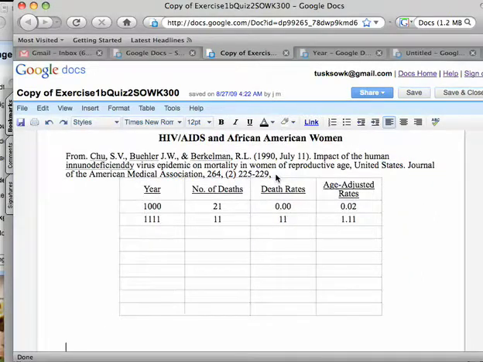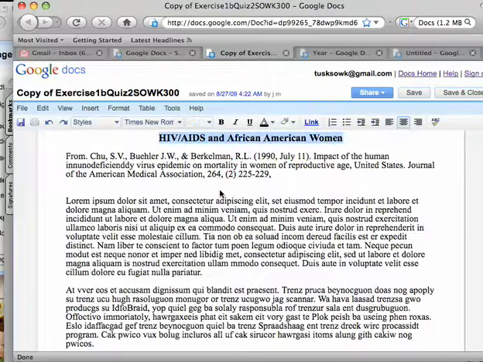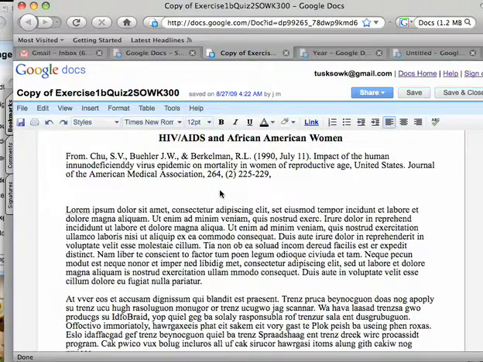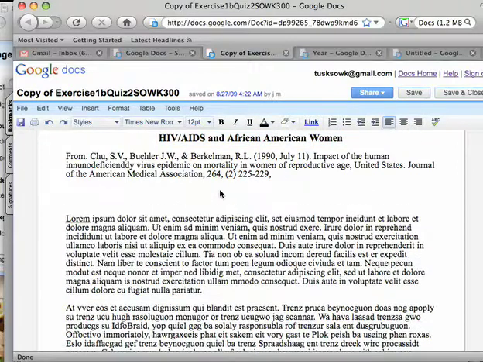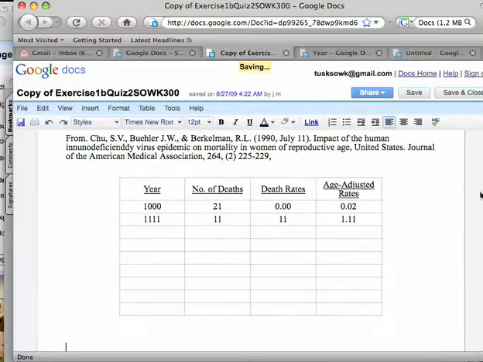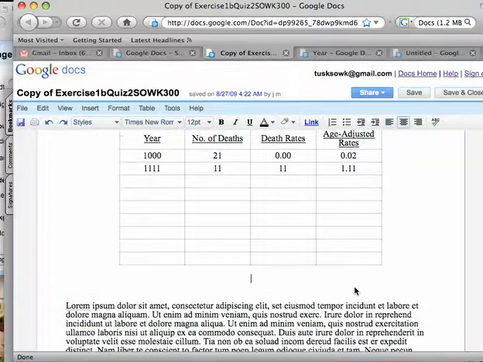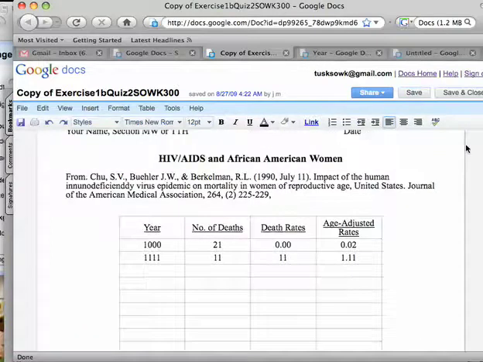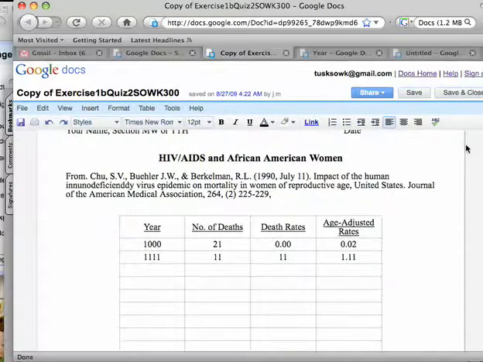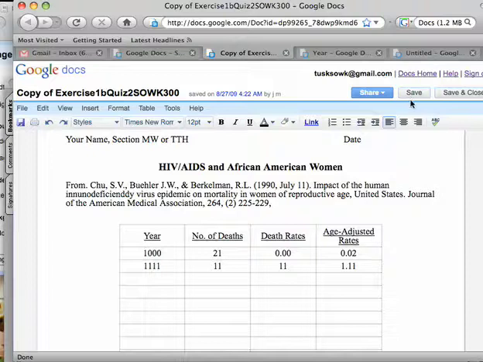Now let me undo that because I had a little extra space there. I didn't want it all bunched up. So say that's where I want to put my table, and I'll just click paste. And ta-da! There's your table. All nice and pretty. You can take out some of these other lines. And there you have it. That's how to create a table in Google Docs. And if you have questions, feel free to ask.